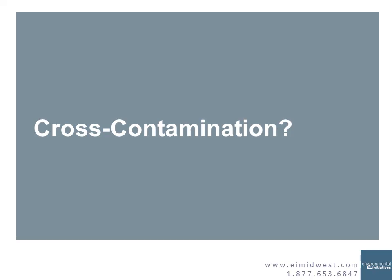To figure out if there was cross-contamination: number one, we look at the surfaces outside of containment for construction debris. Number two, we take samples from the dust on surfaces outside of containment and take samples from the air. If we think there are other sources of mold because of the sample results, we then look to find those additional sources.